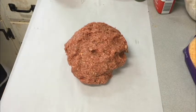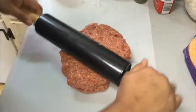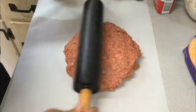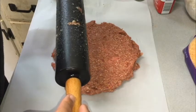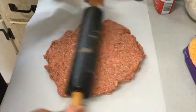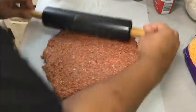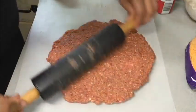And I guess, I may not guess, I bet y'all are like, what is he gonna do with this meatloaf? I am gonna roll my meat now. I'm playing with my meat some more. I need to roll the meat up. Do you think if I spray this with some grease that it won't? I need to get it flat as I can get it. Flat as it can be.